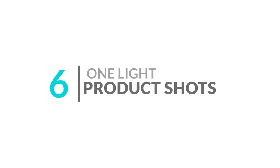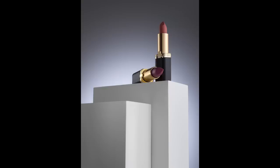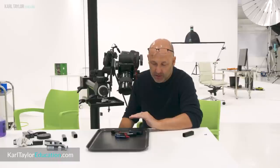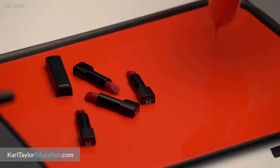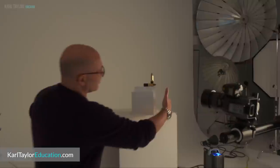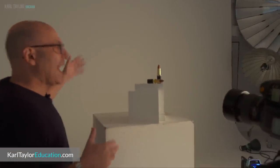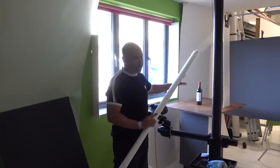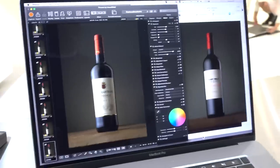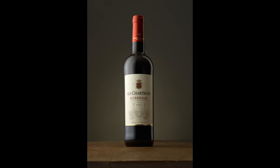Number six: one light product shots. Some shots look a lot more complex than they actually are — I shot these images with just one light. It's the knowledge of how you modify and apply the light that is important to success. These images demonstrate that you really don't need multiple lights to shoot professional product photography. Shoots like this, although simple, are a great way of testing your creativity. You can experiment with different products, colors, and composition to see what you can come up with. If you haven't got any lights, you might like this video on our YouTube channel where I create a credible studio lighting look using only natural light.